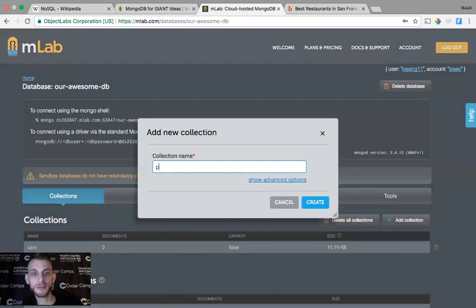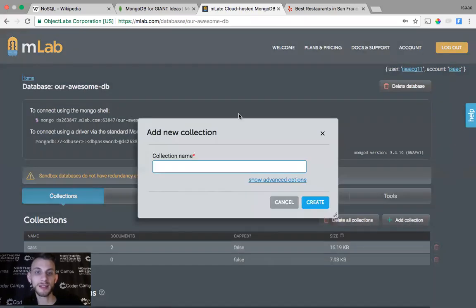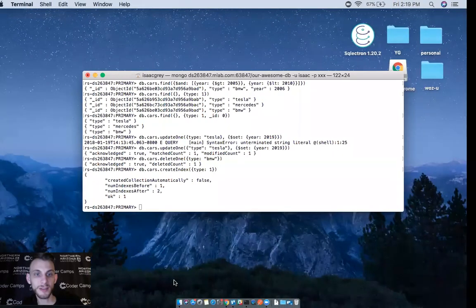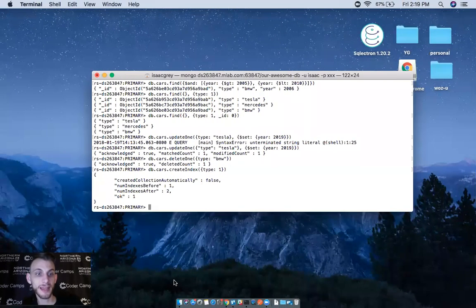So we'll add a collection for places, and we'll add a collection for categories. Okay, so now we can populate these with documents. Let's set up a couple different places.